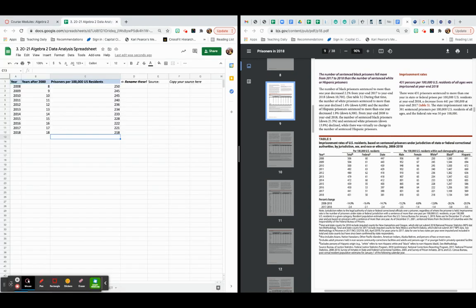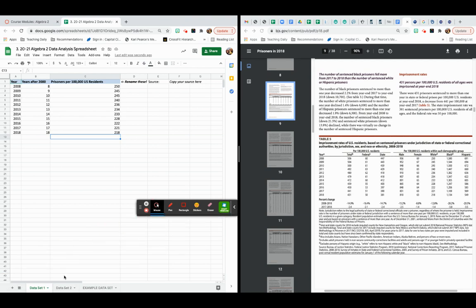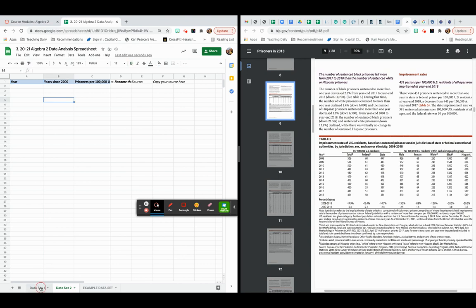To get to the second data set, I need to move these out of the way. You can come down here and click right here where it says data set number 2. You'll click that, and then you'll do exactly the same thing we just did. Everything else for me in this case is the same, so I could actually copy and paste my first 2 columns, since I have the same years.